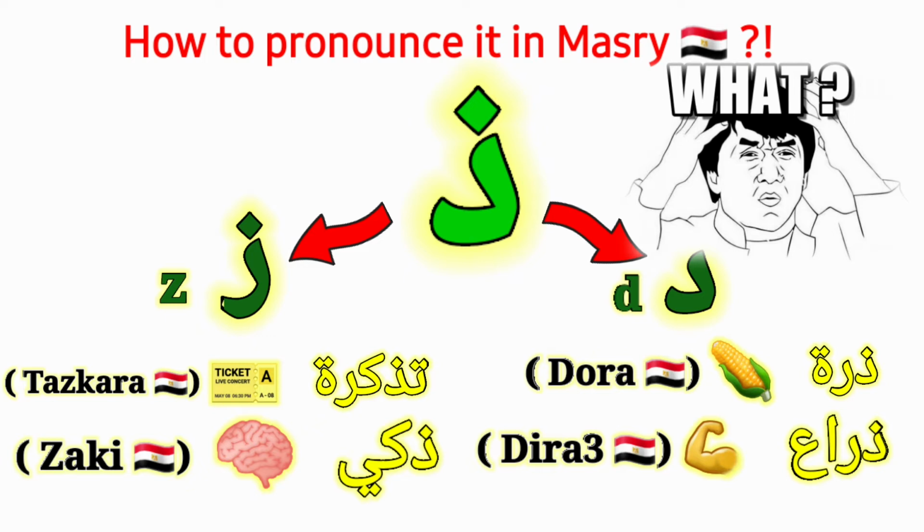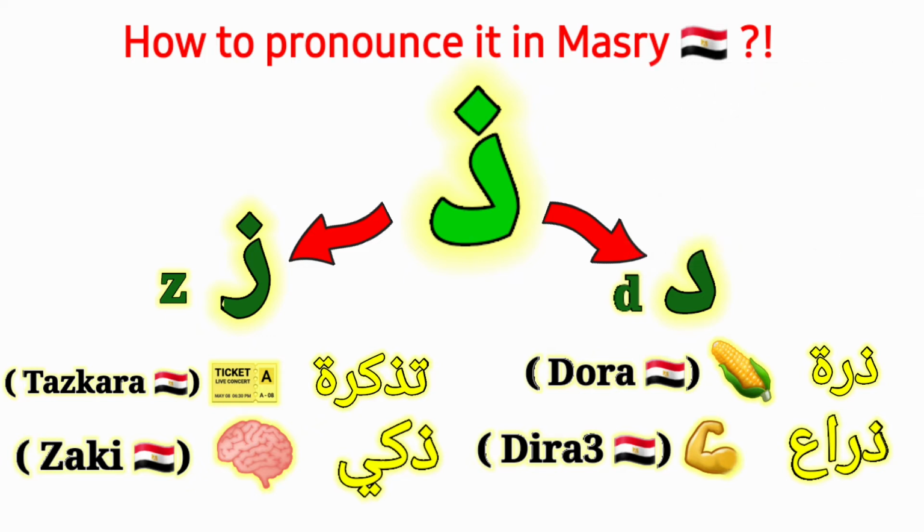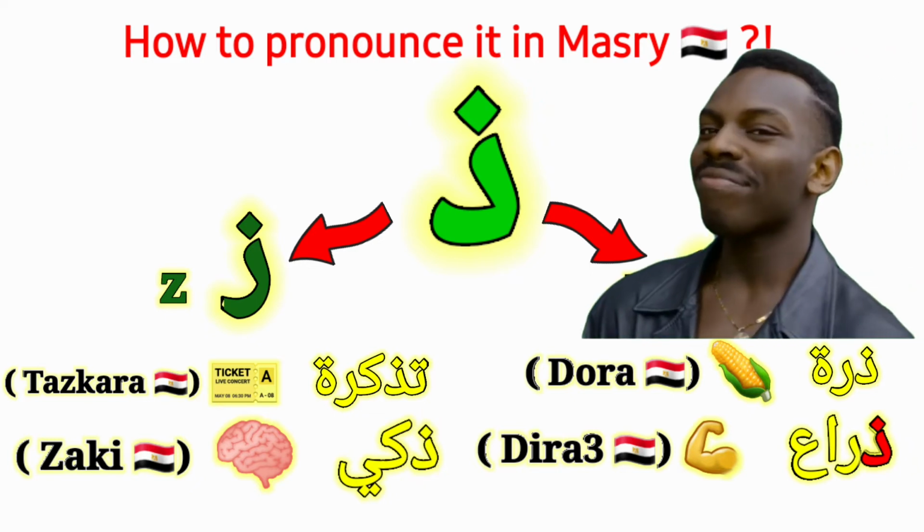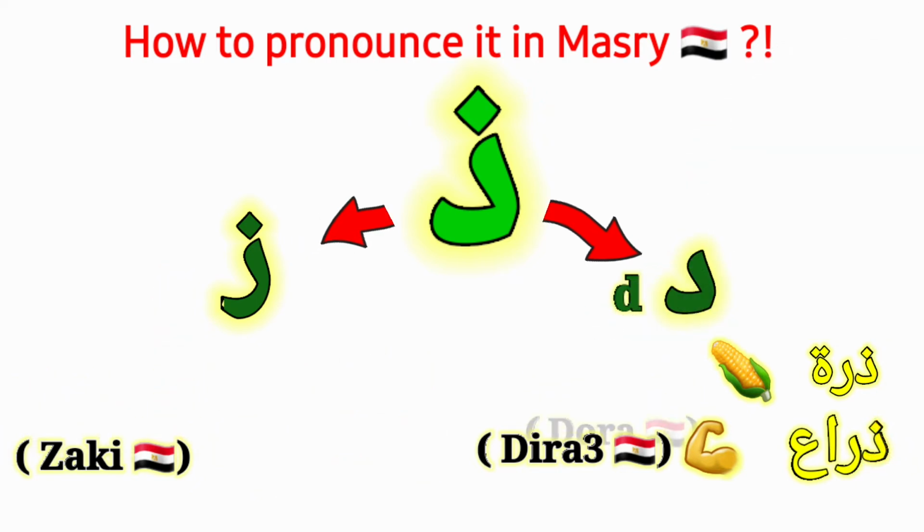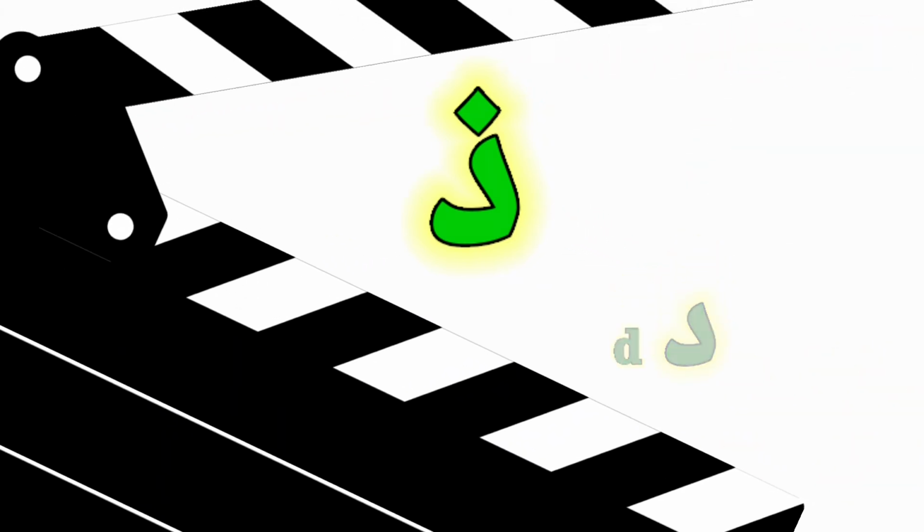That's why I always advise my students in the beginning, pronounce it normally as Fusha. Put the tongue out. So say it dhira', dhora, dhaki, and so on, to avoid any confusion. Make sense? طيب, تمام so far. Hopefully everything is clear now about dal and dhal. And let's move to the next pair, which are ra and zayn or zay.